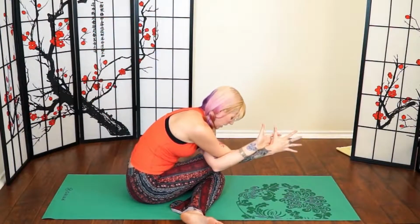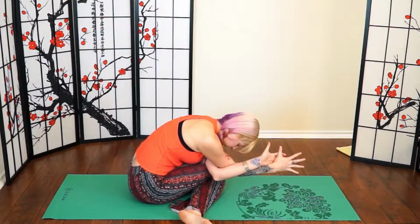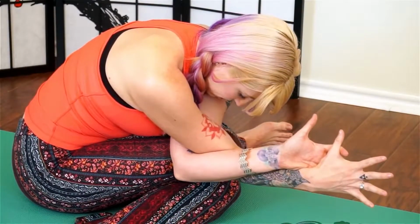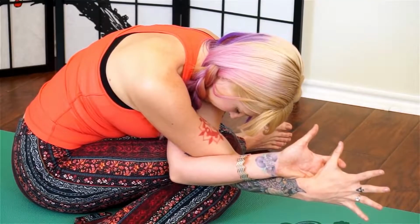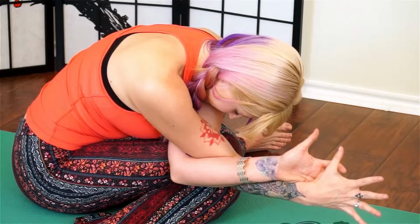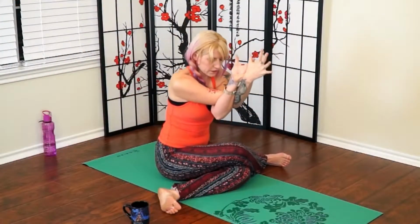taking your elbows to the outer right of your right leg and bowing down, tucking your chin. Continue to lengthen out your spine. With each exhale, surrendering a little more. Begin to raise yourself back up. Keep flexing your toes, lift yourself up, moving mindfully. Unwind. Take your hands out to the side of you.